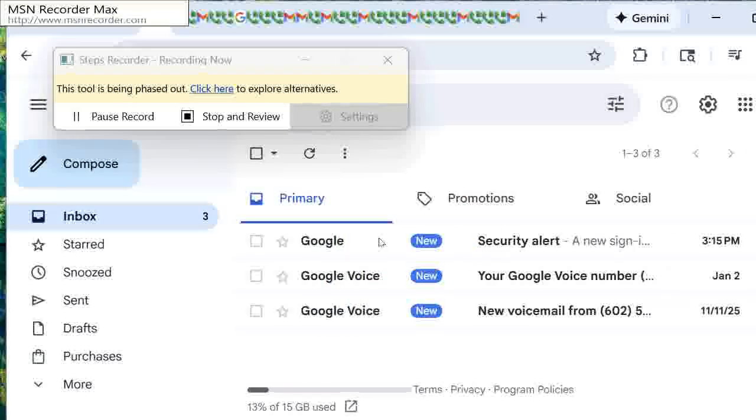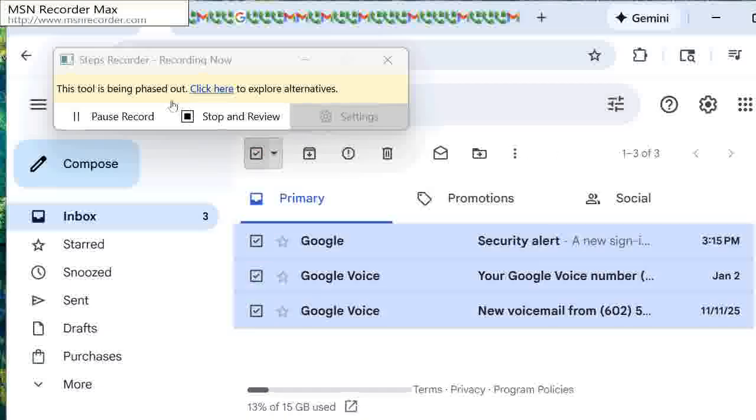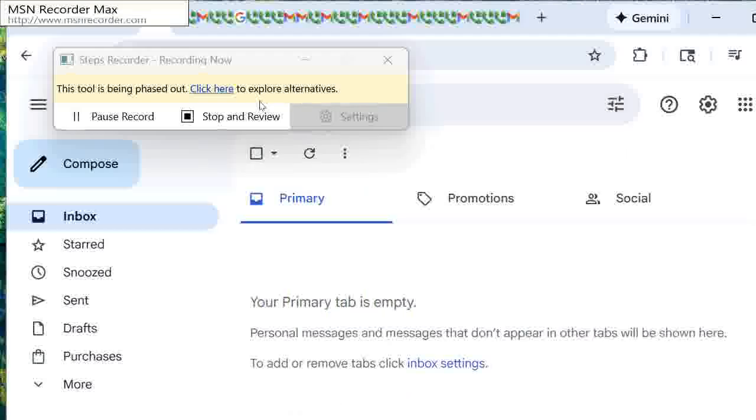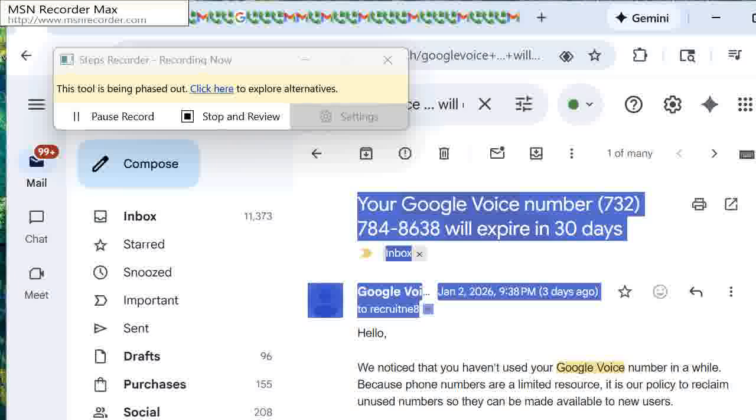And the next step of the audit trail is going to the various places and deleting outdated files. So, for example, now in my Gmail, I mark all the Gmails after they are irrelevant for deletion, including the one that says that this Google number will be deleted due to inactivity.